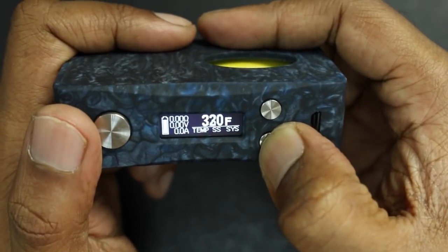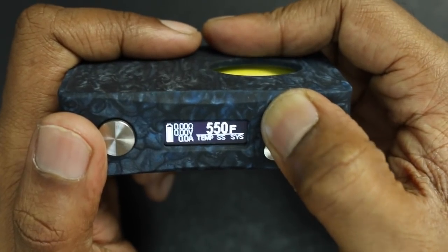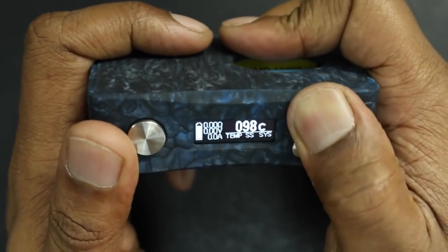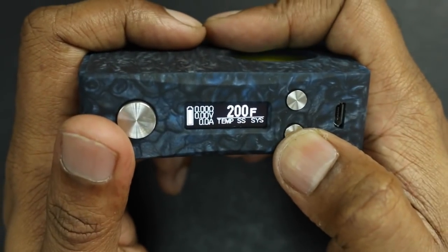You can control your temperatures. Use the wattage up and wattage down to cycle between Fahrenheit and Celsius. Up to 600 degrees Fahrenheit and then it just goes to Celsius. Up to 315 degrees Celsius and then it goes around to Fahrenheit again.